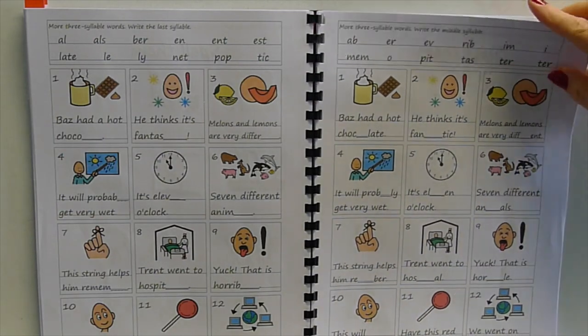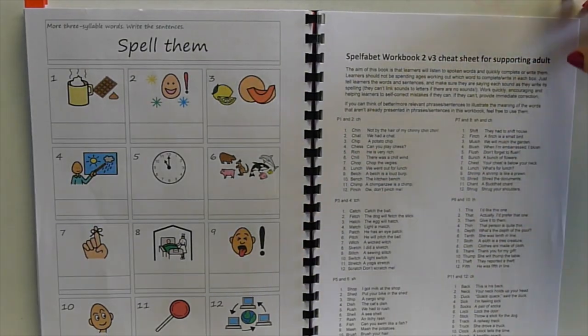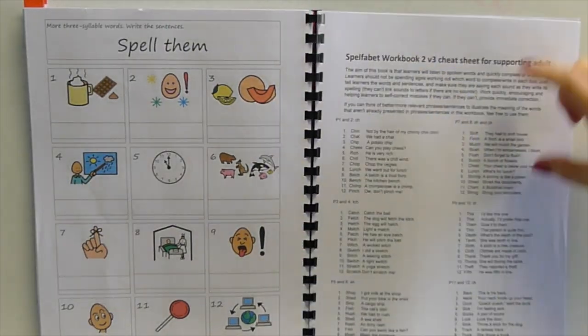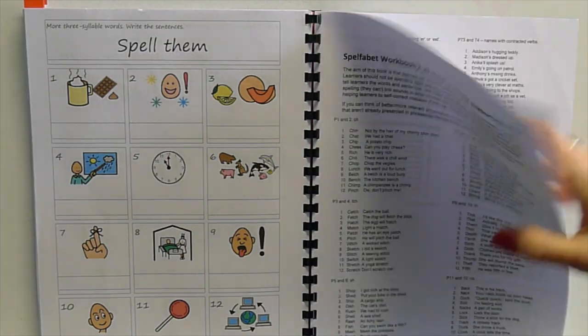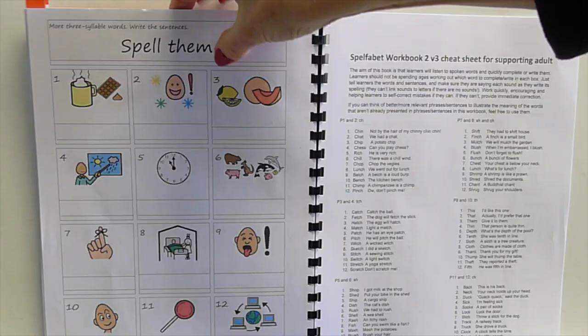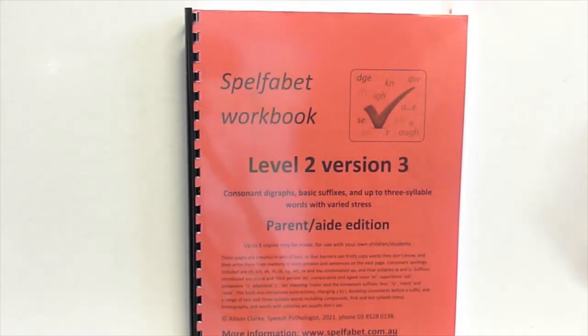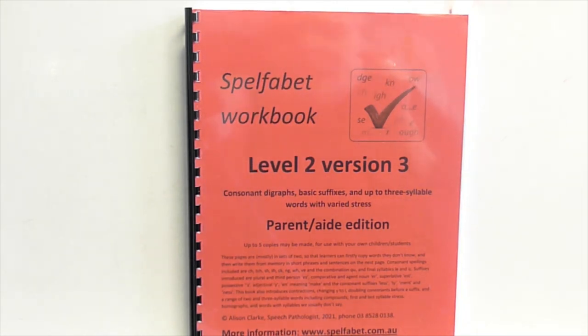Hopefully this workbook builds those habits in kids before they dive into learning other vowels. At the back there's a cheat sheet — you rip it out, or take photos on your phone if you don't want to rip it — of the bit you're doing each day. The idea is that you do each page very fast, or a set of pages a day, and really try to get proficient with the spellings in this book. I'd love to hear from anybody who has feedback or thoughts on it, and I hope it's useful to you.